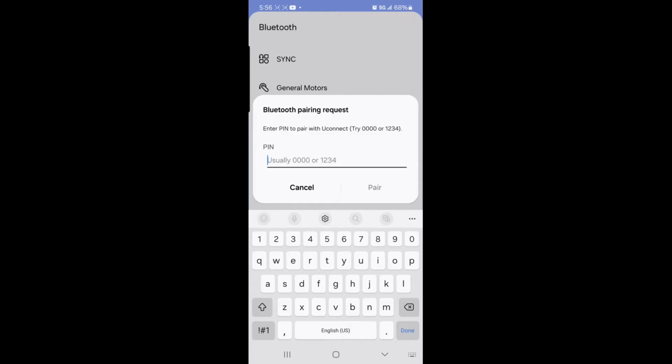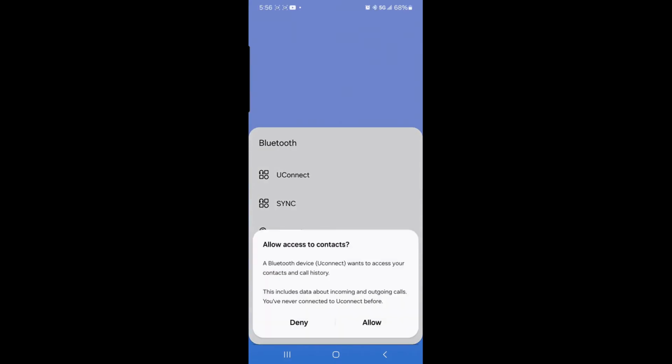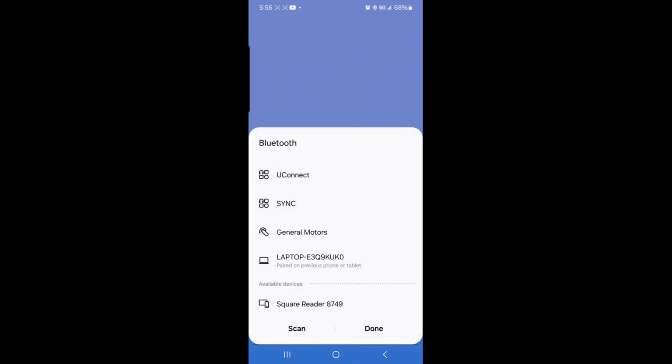and now the pin displayed on my vehicle screen is 0000. I will press pair, and that should do it. And now the Bluetooth pairing is in process. And now you'll get a question: do you want to allow access to all of your contacts? That's up to you. I will deny it.